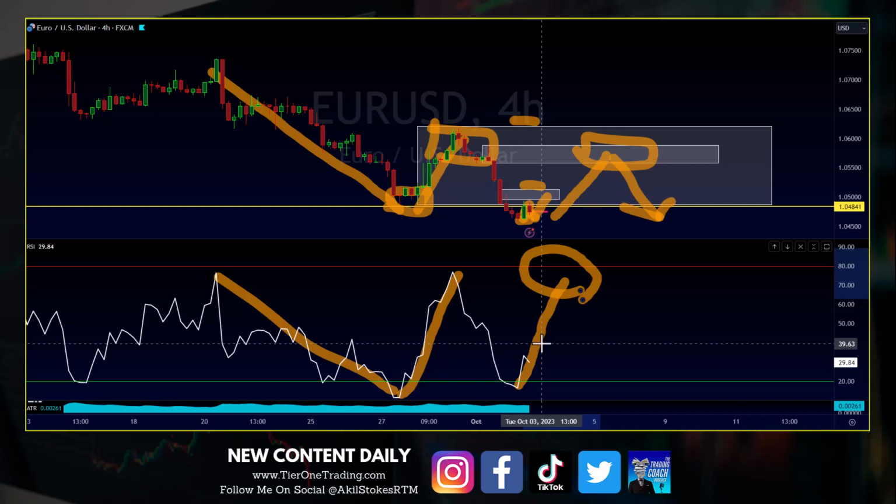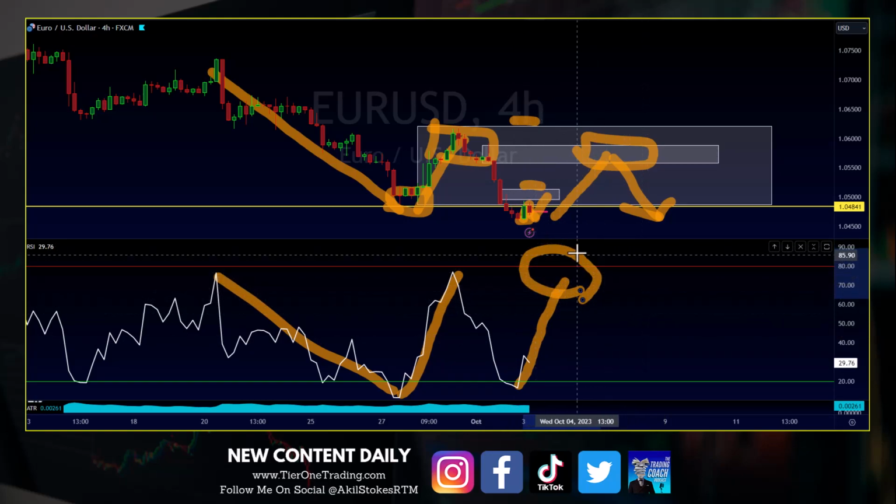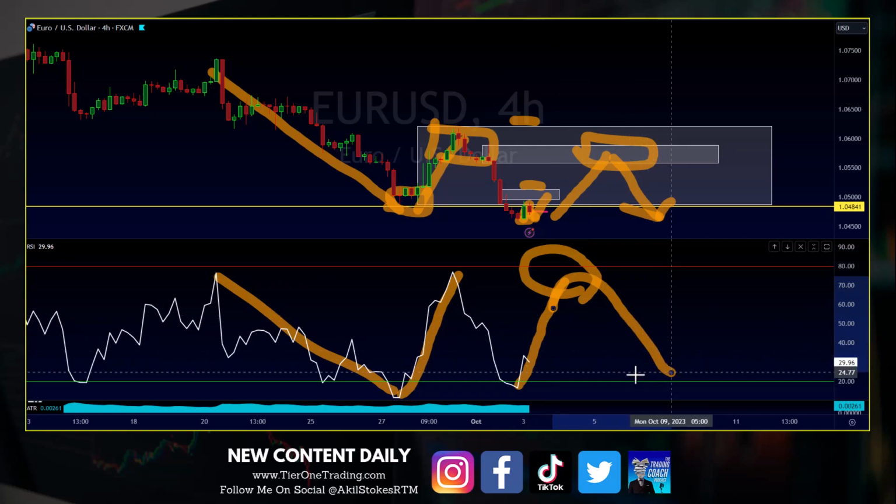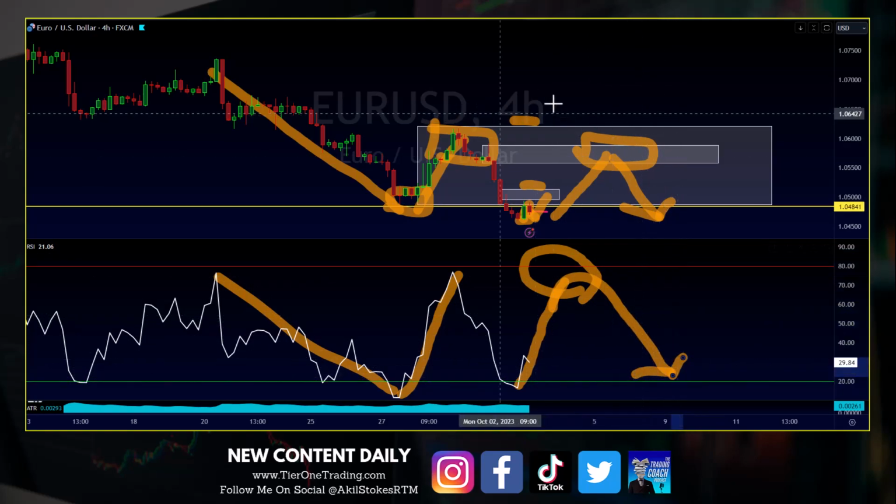And then eventually there's a point where there's two things happening. One, there's not as many new buyers in the market. And then two, there are old buyers becoming sellers because, again, counter trend traders like me want to take some profit. And then we start seeing the selling pressure take over again. So that's what I mean when I say I'm looking at the top of the RSI for, in this case, a bearish trend continuation opportunity.